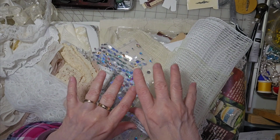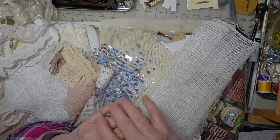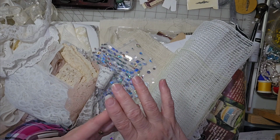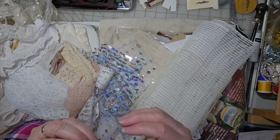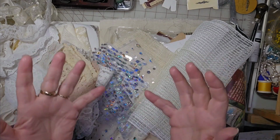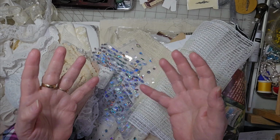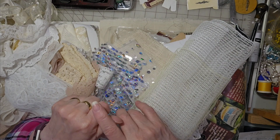If you order by Sunday this week, I will include a 25-piece bonus. Okay, so you don't know what you're getting, but you know it's going to be interrelated with this. It'll be a combination of ephemera pieces that you can use, some vintage ephemera, maybe some envelopes and some letters and maybe some ledger, that kind of stuff. I've got some vintage postcards with the return address. I've got some vintage greeting cards, but because I don't have enough to do 10 kits exactly the same, I couldn't exactly include it because, if I showed you one and then you didn't get it, then you might be upset. So it's a 25-piece surprise, but only if you order by Sunday.